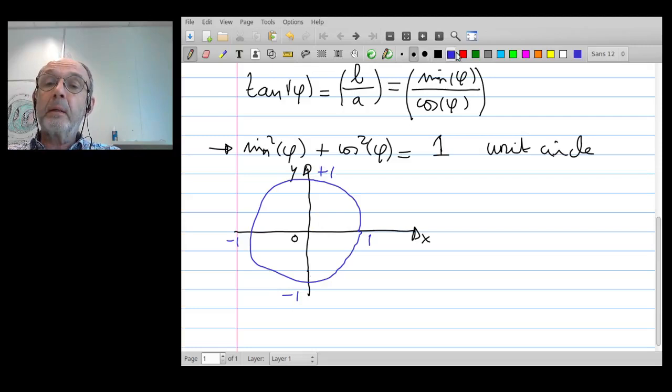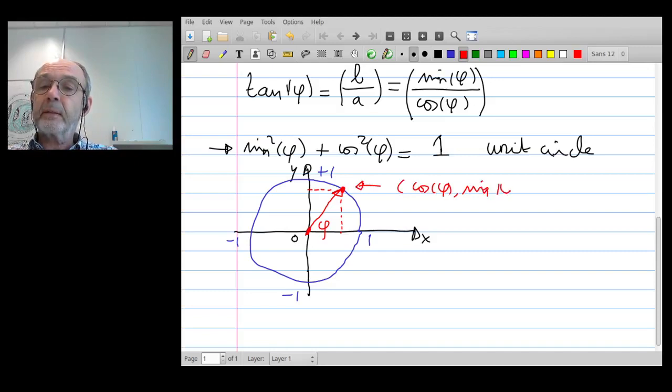And now what do you then have? You have some points on that unit circle, and here from the 0 you can go to the point on the unit circle, you get there some angle, and you see that the point here on the unit circle is the point (cosine phi, sine phi).